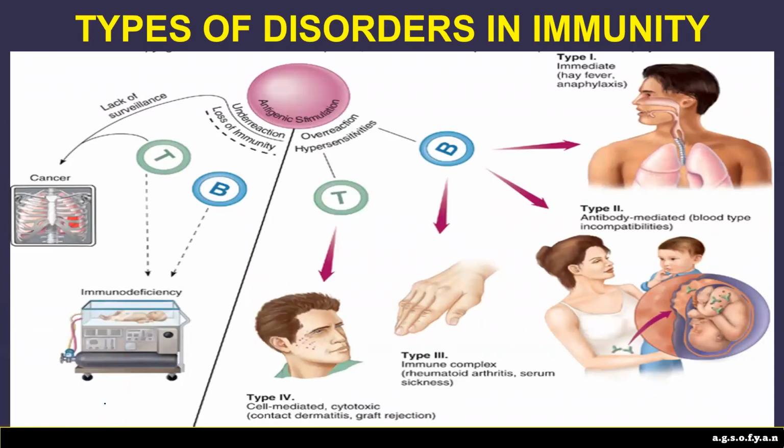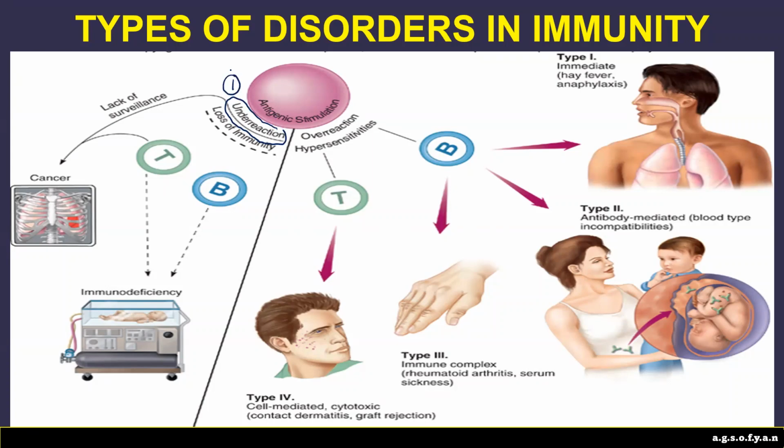So remember last time when we talked about the immune system, the lymphatic system, the first line of defense, the second line of defense, the third line of defense. For normal people, they're able to perform all these types of defense mechanisms. But there are some people that have disorders in their immune system. We can divide these disorders into two types. The first one is what we call underreactions.